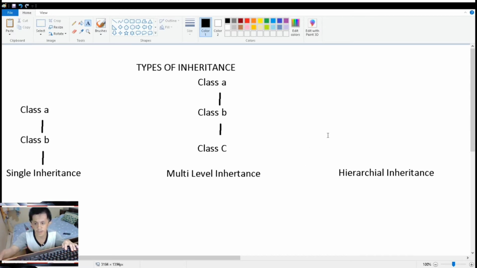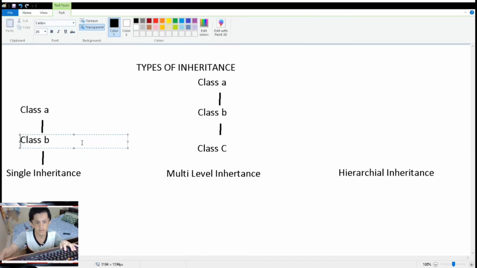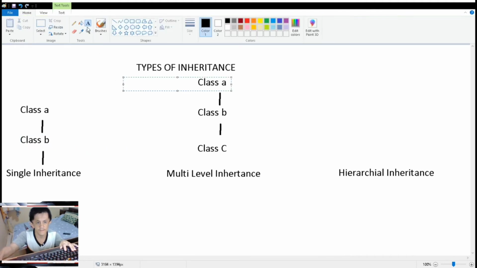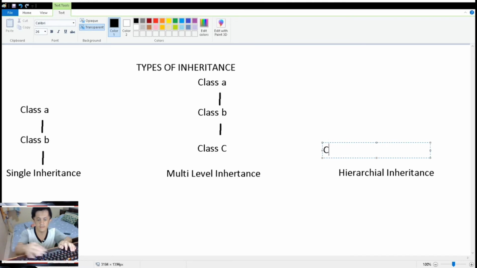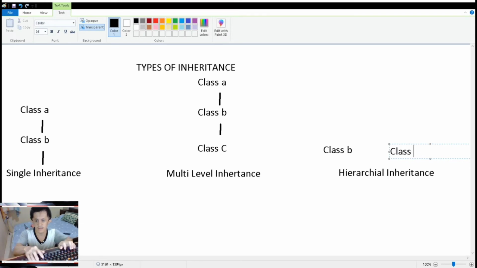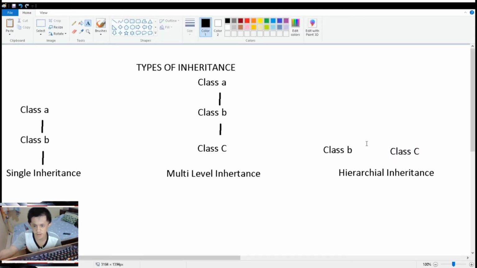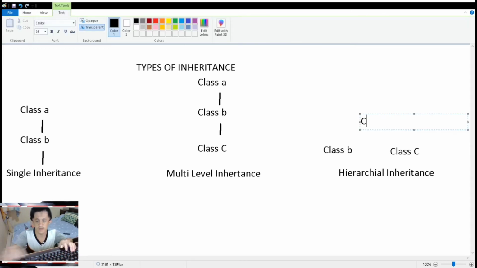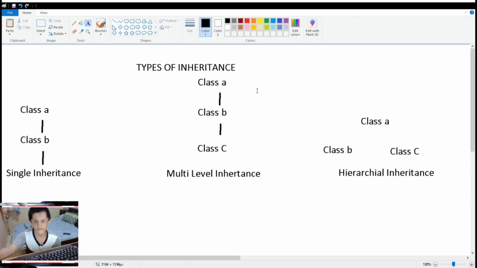So in hierarchical inheritance, we have a class A, we have class B, and we also have class C. In our example earlier, class B signifies our old phone, or phone 1, and class C signifies our new phone, or phone 2, which inherits the properties of class A, or our normal phone.